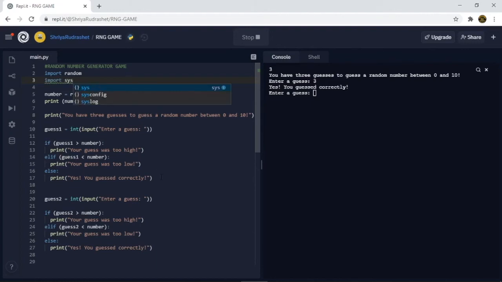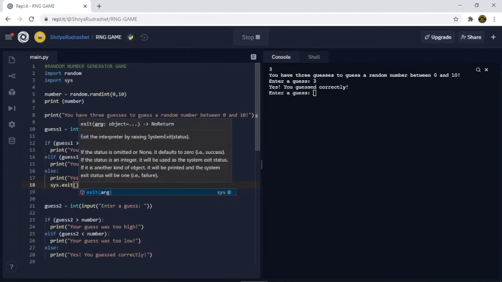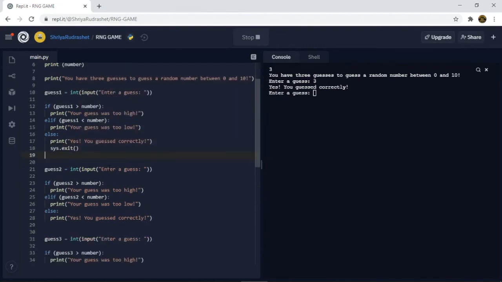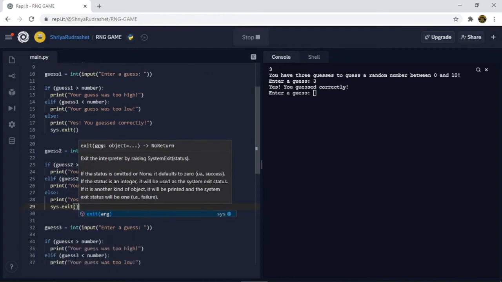After the user guesses correctly, here where the generated number equals the guessed number, I'm going to do system.exit. This will stop the code and everything after it, so nothing's going to run. You'll see this at the end when I run this again. I'm adding this to the ends of all of my else statements here.